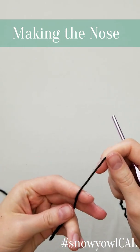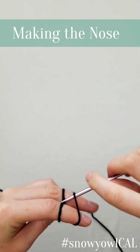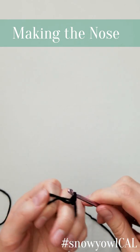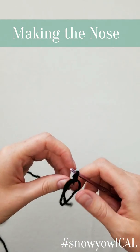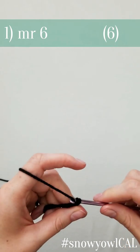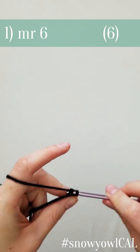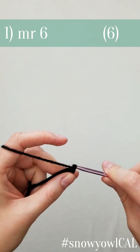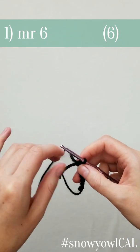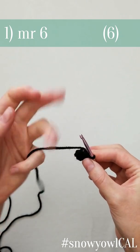Alright, so the next thing we're going to make is going to be the nose. So we're going to start with a magic ring. And then we're going to crochet 6 single crochets into that ring. Going to go ahead, pull that tail nice and tight to begin your circle.